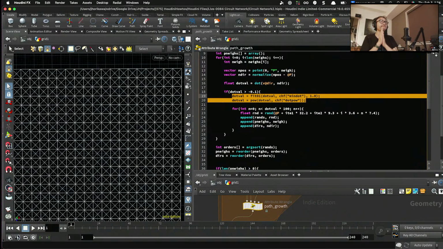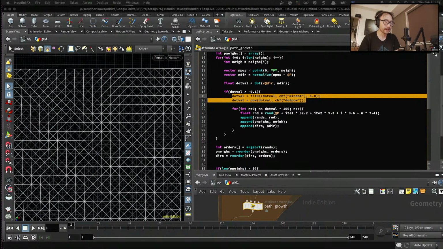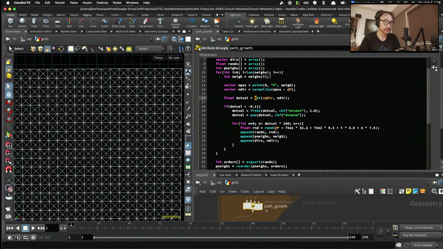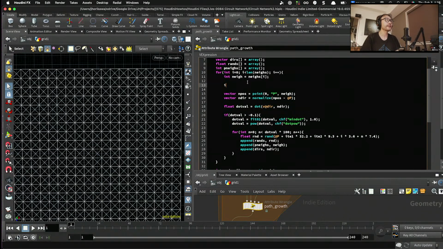One of the conditions is to check whether the picked point, in this case this neighbor point, has been visited or not. If it's already been visited, then you don't want to use that at all. So let's check that.